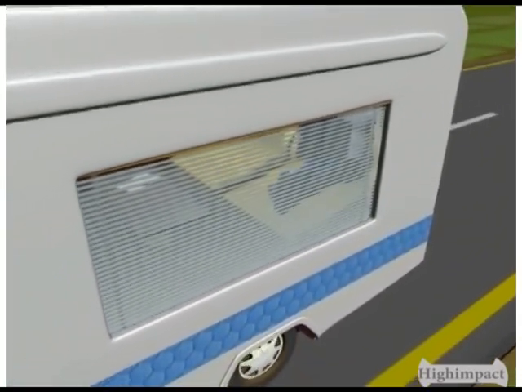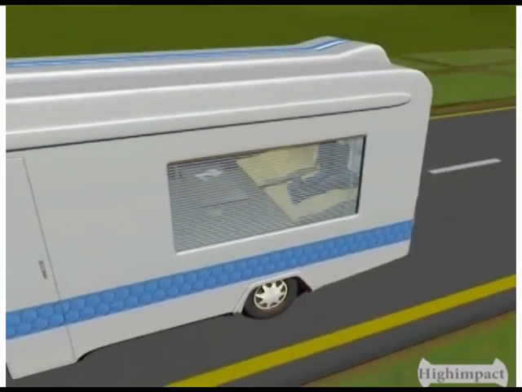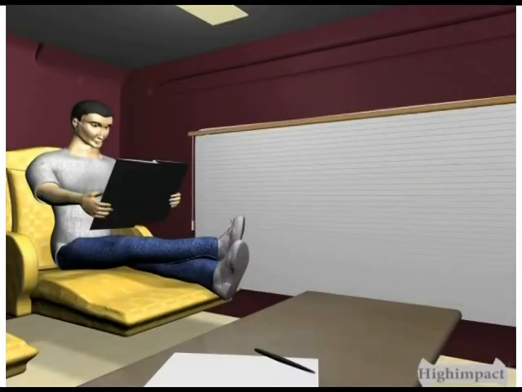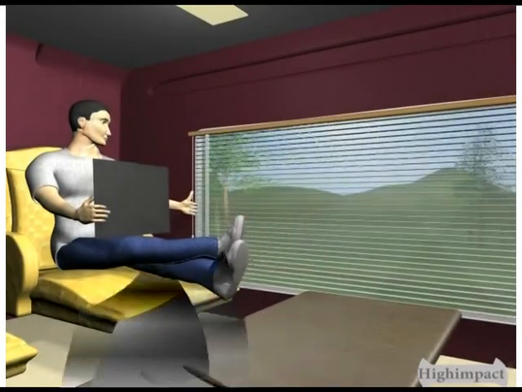Relative speed is the speed of one object relative to another. Inside the caravan, everything looks stationary even though we know they are actually moving. The reason they appear stationary is because all of them are moving at the same speed, and so their relative speed is 0. Looking outside, the trees are moving in the opposite direction.